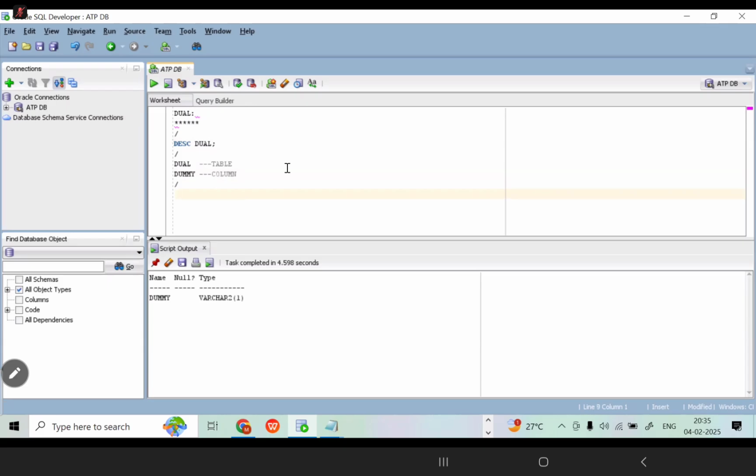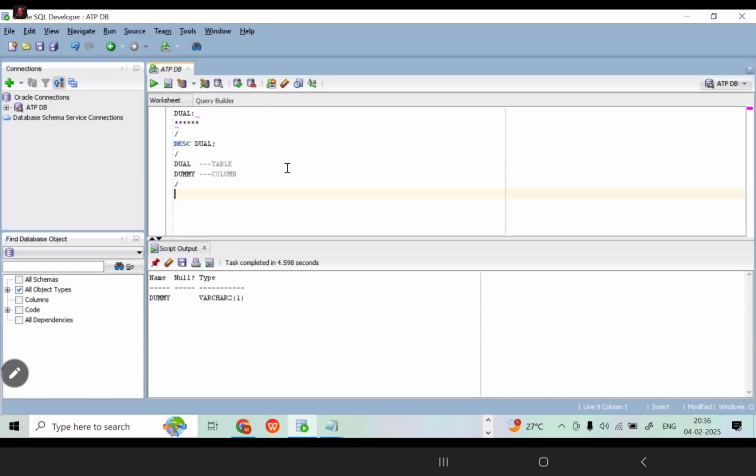Normally, if you create any table in the database, is there any data in the table after creation of a new table in the system? Is there any data? No, correct or not? When we insert the data into a table, then we are able to see the data in that particular table, that is possible, correct?